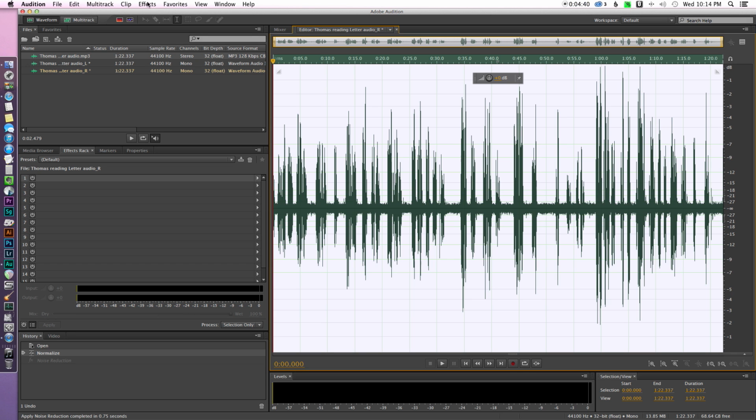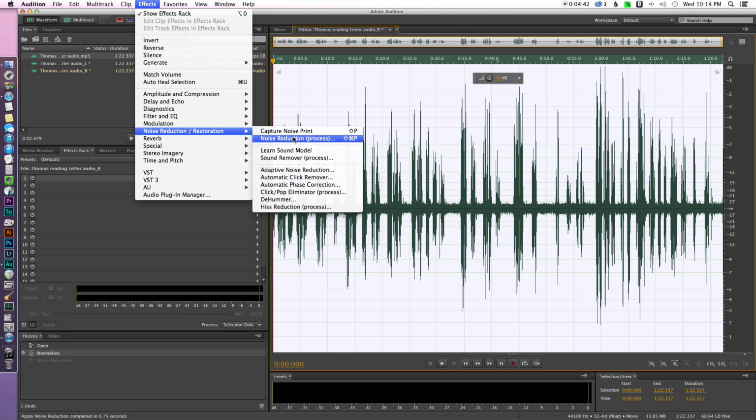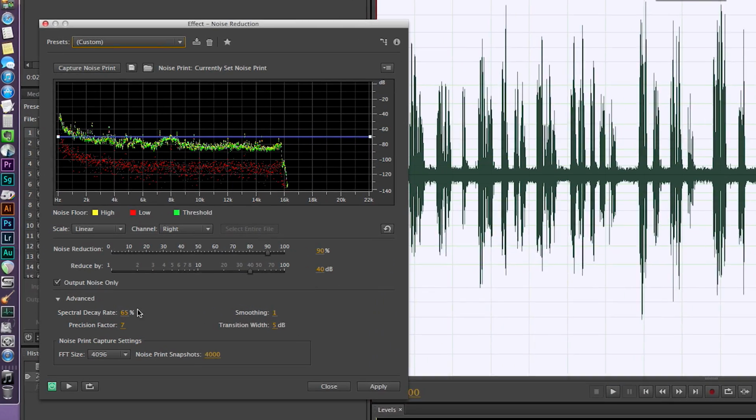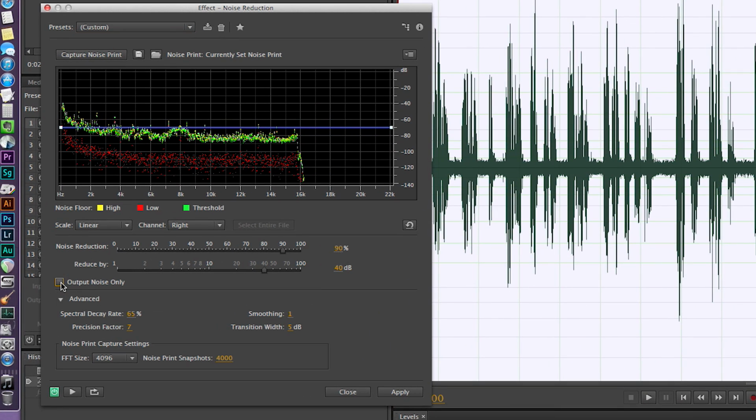Then what I do is I come back up to the effects, again go into noise reduction, and this time choose a noise reduction process. Now, I will typically select this output noise only first, because that helps me scrub through my audio, start playing it, and tweak these settings to make sure that I'm getting as much of the noise as possible while affecting as little of the actual signal that I want to keep as possible. So really what it's going to play for you is just the parts that it's going to remove. And so you want to fine tune that until you get to the part where, again, you're not affecting the signal you want to keep, but you are getting as much of the noise as possible.